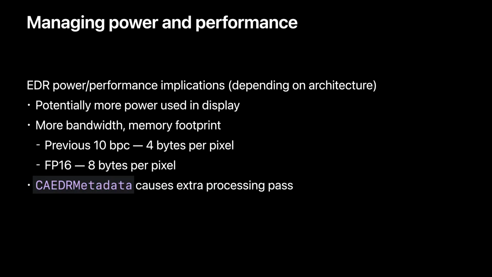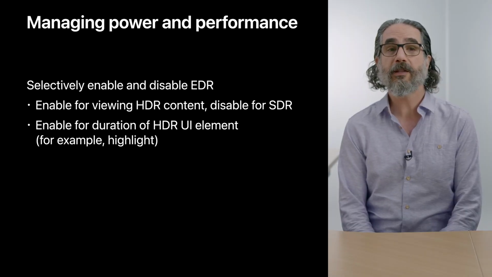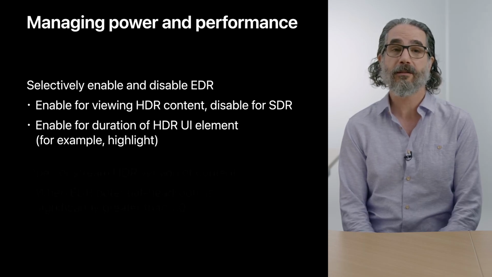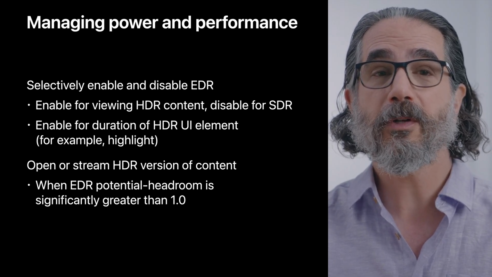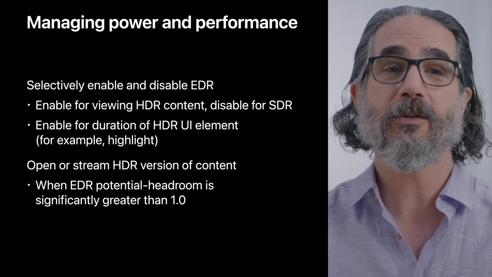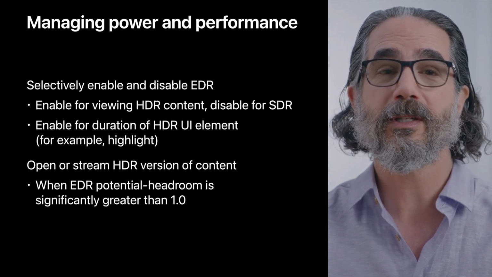Even enabling CAEDRMetadata-based tone mapping involves an extra processing pass. This in turn increases latency and bandwidth. Simply, EDR, like many features, isn't free, and as such, it should be used judiciously. The best practice is to enable EDR when there is both HDR content and potential EDR headroom available. Disable EDR when this is not the case. Similarly, choose HDR or SDR versions of content to open or stream based on if the EDR potential headroom or even the current EDR max headroom is significantly greater than 1.0. Or, more simply, only enable EDR when the user will see the difference.